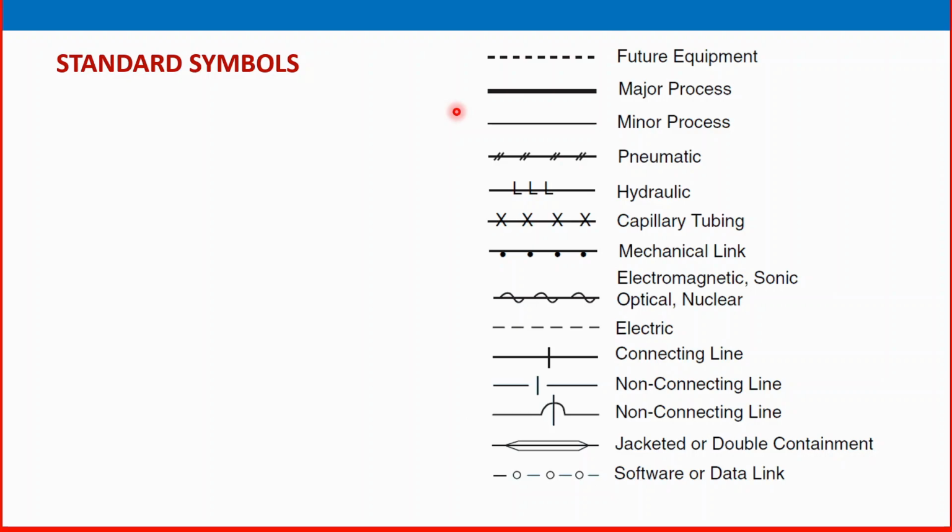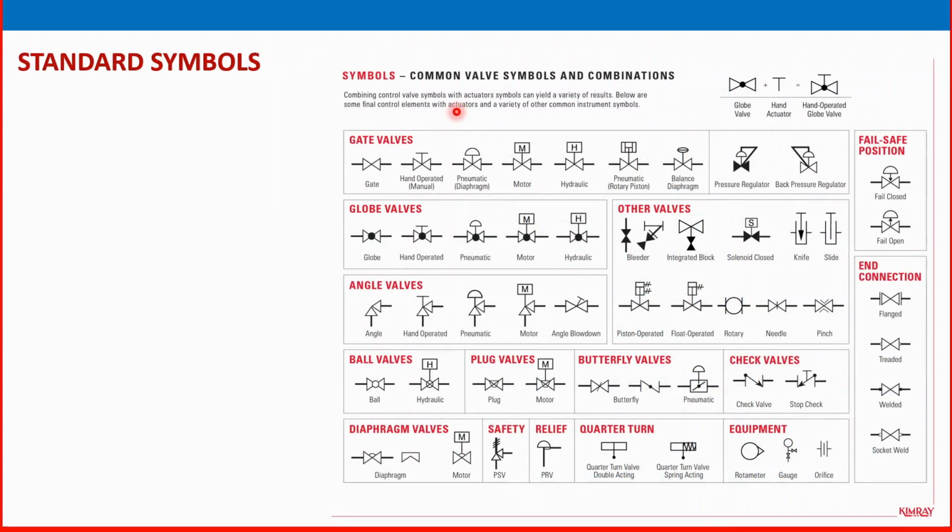Like that I have arranged or provided some of the various symbols. Discussing all the symbols in this video is difficult. So when you get free time, search for the symbols on Google, take a printout, or keep the information in your laptop or mobile, and then refer to it. With a little understanding of these symbols, in our next session, one or two sessions, we are planning to read a P&ID. So you will get a very good idea.